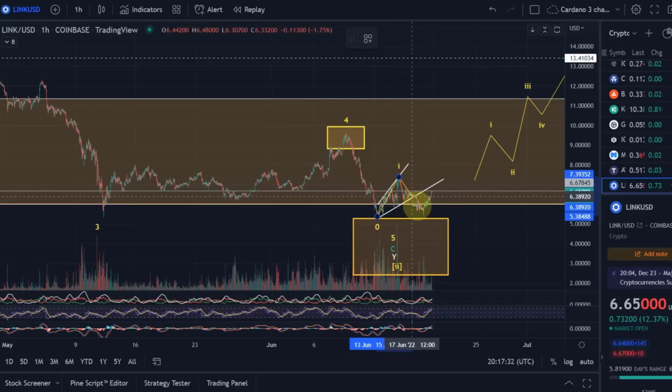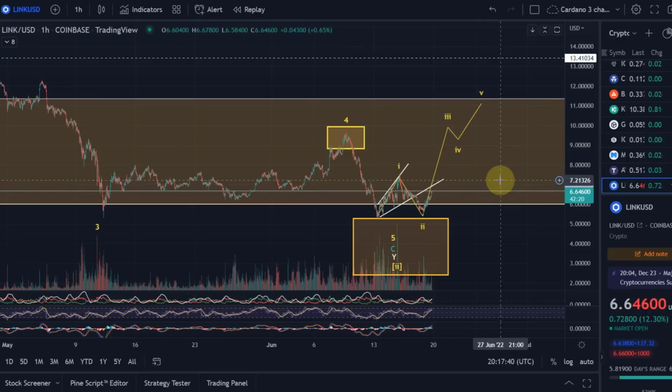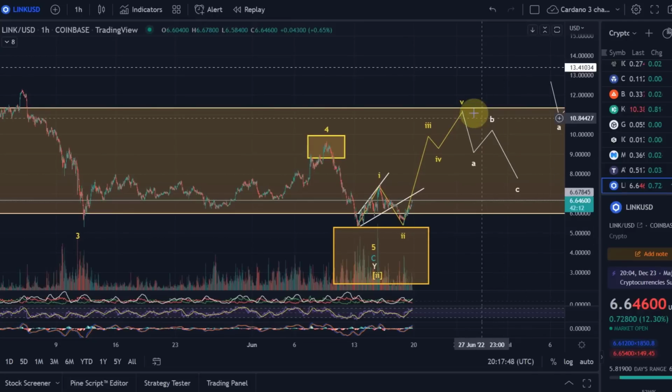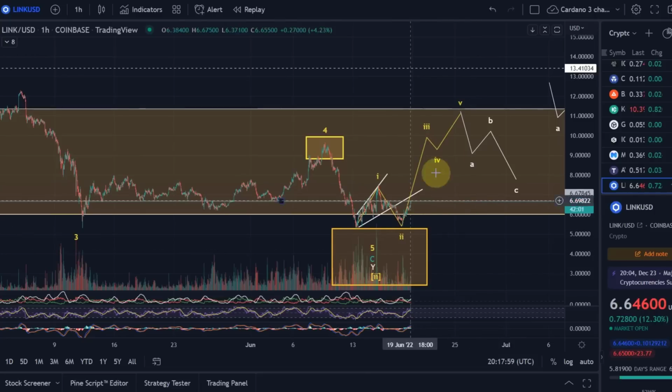But let's say this could be a wave 1, this could be a wave 2. We would then expect a wave 3 next, then a 4 and a 5. Basically what we need to see to confirm the downtrend is over is a 5-wave move up, and ideally what you want to wait for is that first ABC wave down, which will happen. I don't know how much it will come down, but at least to the 38.2% Fib level, normally even lower. So this is what we would wait for, the higher low at the end of this correction. The wave 1, here a larger wave 1, and then a wave 2.